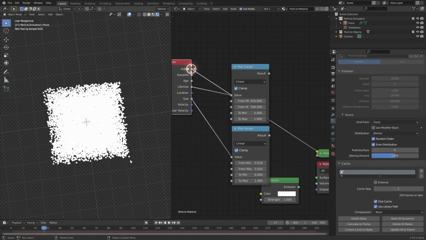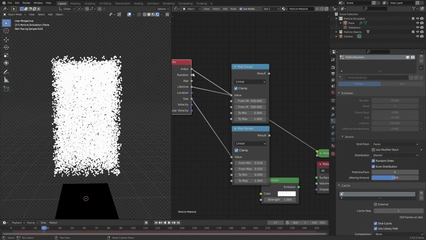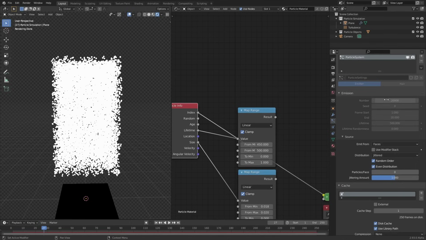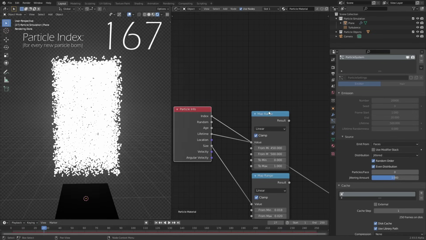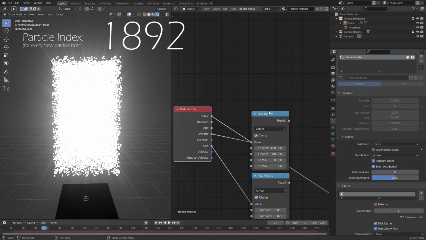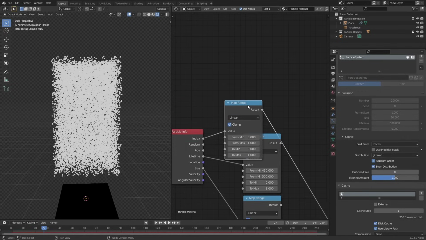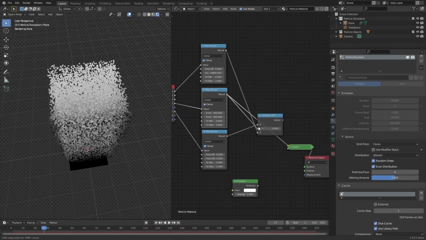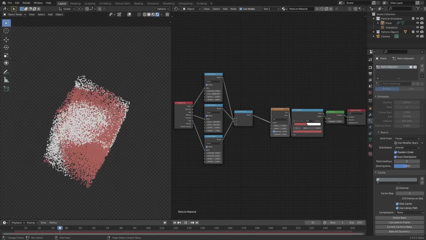Fortunately, particle index is a bit easier. The particles are moving in a stream, which means that the value is already growing in a steady gradient. Now, this simulation has about 20,000 particles in total. Knowing how the particle index increases by 1 for each particle, in the end our last particles are going to have the brightness of 20,000 minus 1. That's a bit much. We only need a gradient that goes from 0 to 1 or 2, so let's add another map range node to squish that into something more workable. Now all that's left to do is to combine these gradients into a combine XYZ node, and boom, textures that stick to the particles.